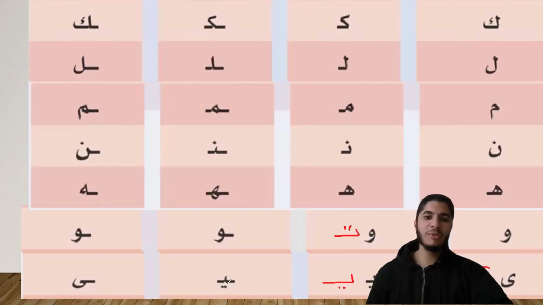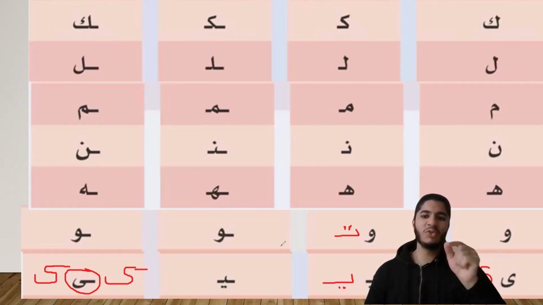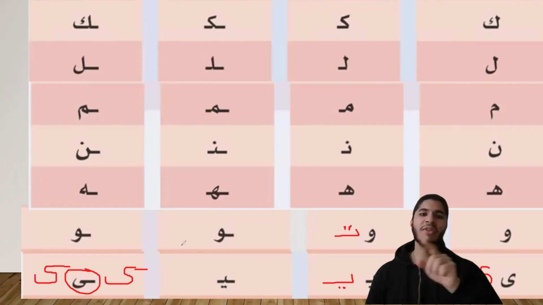This is the ya letter. When it comes in the middle, just link to the letter before, link to the letter after. But when it comes at the end, link to the letter before, but there is no letter after. So it is written in this shape, which looks like the duck. The duck returns back again like this, and the link to the letter before. One more time. The duck is written like normally, and it has a link to the letter before. So when it comes in the beginning, in the middle, plate and 2 dots. When it comes at the end, the duck.